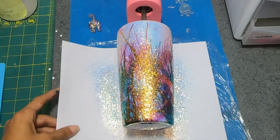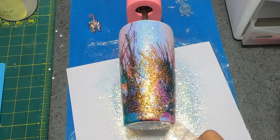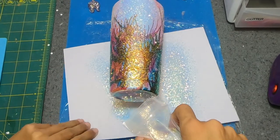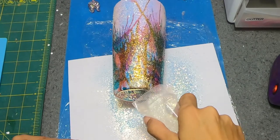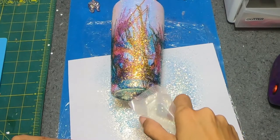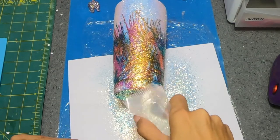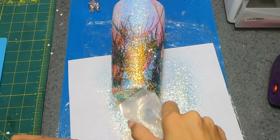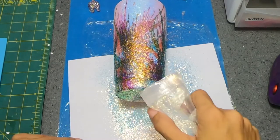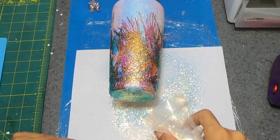All right. So I got the easy part done. Now the time to do the hard part is get the glitter on the bottom of the cup while it's spinning. Can y'all see me? Let's back you up just to see if you can watch the magic happen. I just stay in one spot and let the cup do the work. Cool. Looking good.